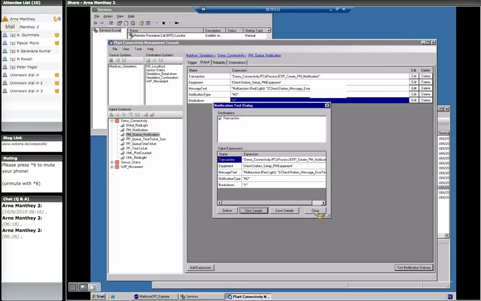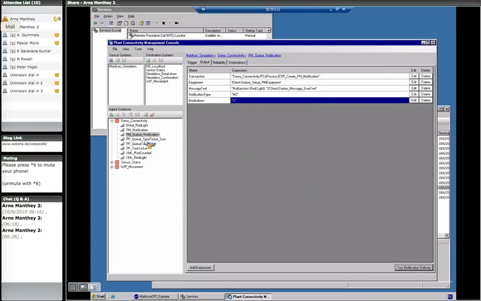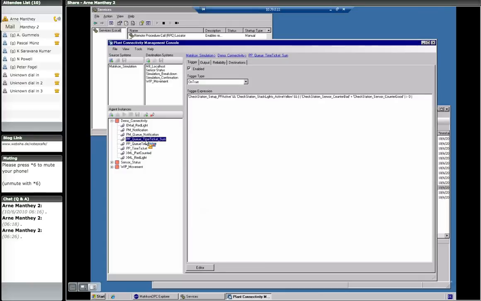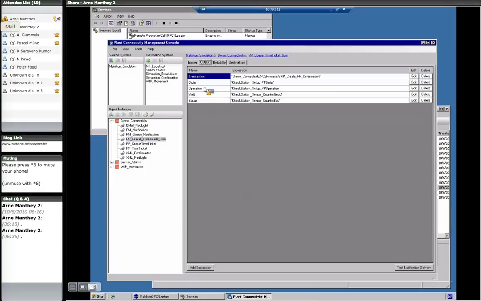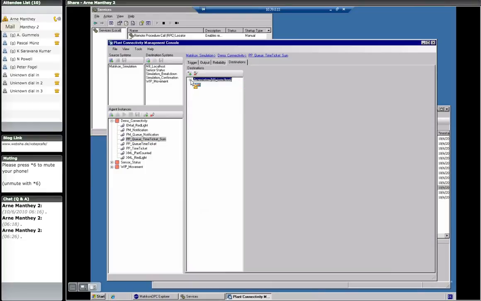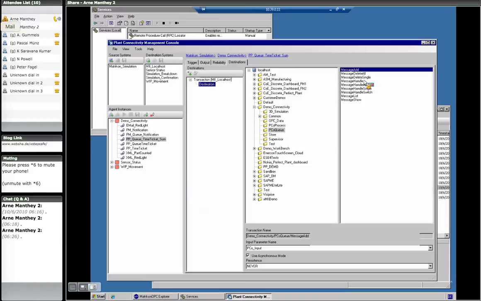Okay, so that's it, and the other notification is a little bit more complex in terms of the trigger condition, but the rest is pretty straightforward as well. I'm using the same destination here, and in that destination I then later on decide, okay, which transaction is it really, and what do I have to do with it.